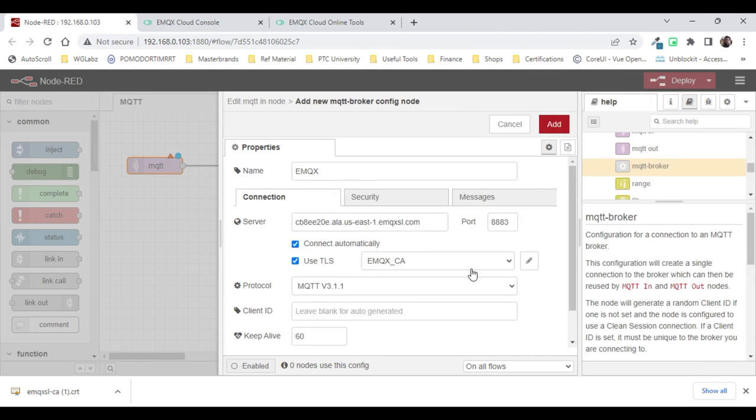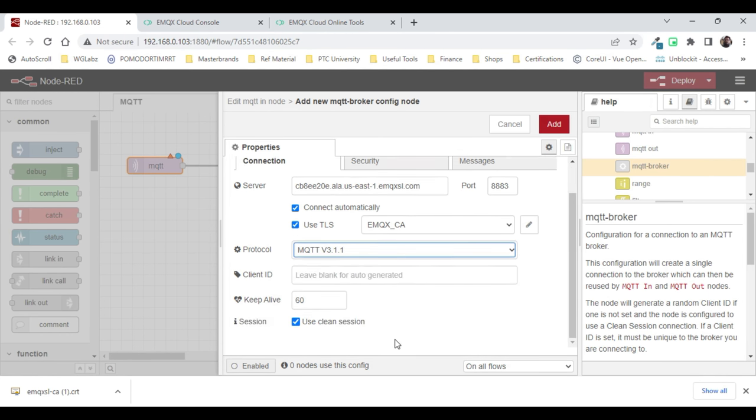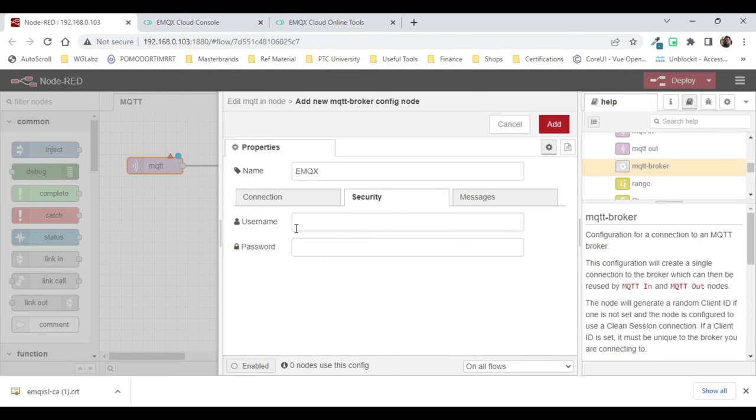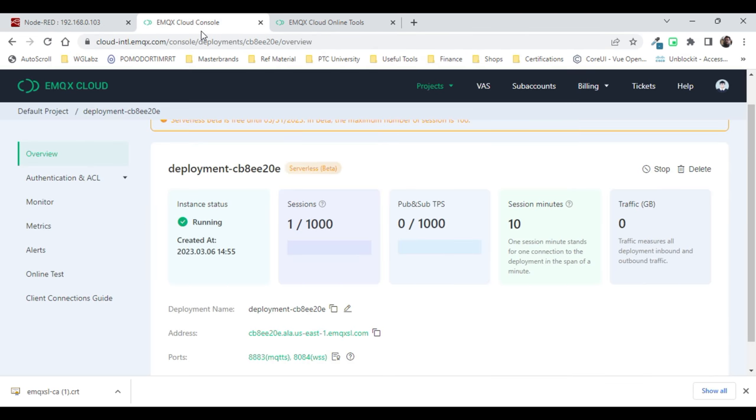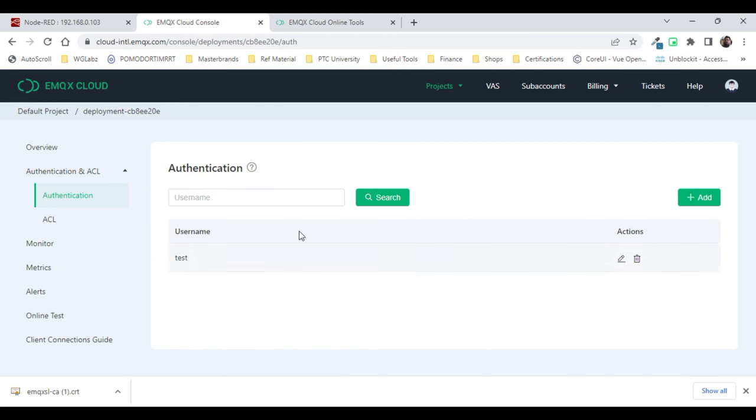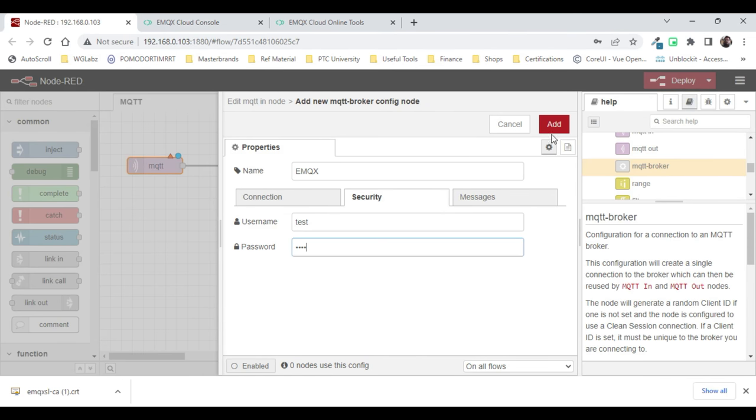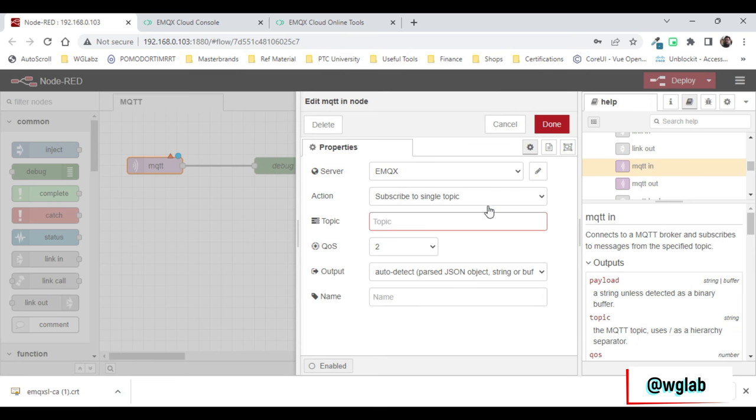Right. I selected it. We'll select MQTT version 3.1.1 and that's it. Oh sorry, one more thing: my connection is authenticated, so we need to use the username and password. That really depends on the broker that you are using. For EMQX you can put authentication and create a user for your connection here. So that's it, I think. Adding messages you can also use, but that really depends.